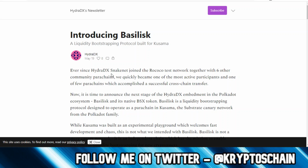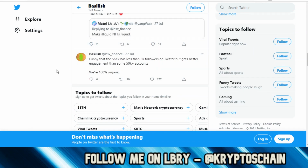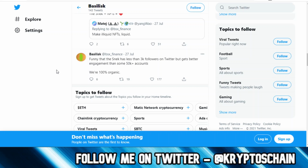So that pretty much summarizes what Basilisk is, and Hydra DX is the parent network, you could think of it, or the main network, the stable network on Polkadot. Okay, Basilisk is going to be on Kusama. They're going to be supplying liquidity. Now, the reason why I say they've got a very good opportunity, and I'm definitely going to be bidding for them before the 6th parachain auction begins, of course, when they reopen the crowd loans, is because I really believe that Basilisk are going to be the ones to win it. And I'll explain to you why in this video. Of course, it is a very short video, but I'm going to try and keep it straight to the point.